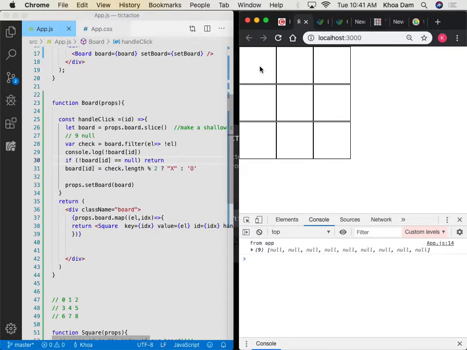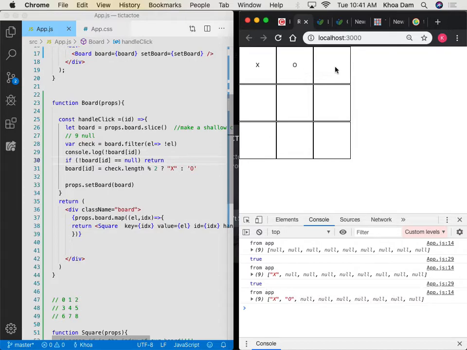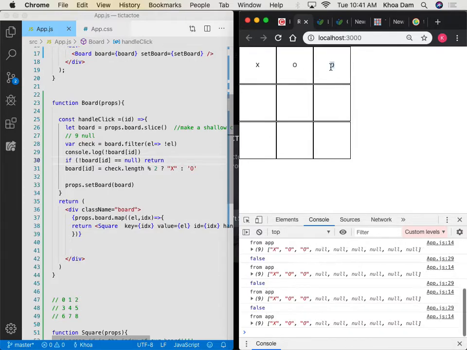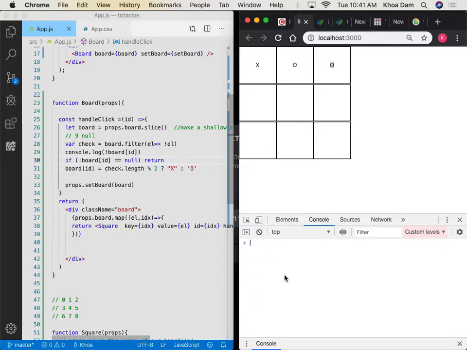Hold on. That confused me for a second there, to be honest with you. So he solved one bug. Well, no, he solved both bugs. He fixed both bugs with that little bit of confusing syntax. And the reason why it's confusing is we also want to check for an X. If there is an X in there, we also do not want a user to be able to click on it. So what is not X? False. Just know that you have to play around and think about it, okay?